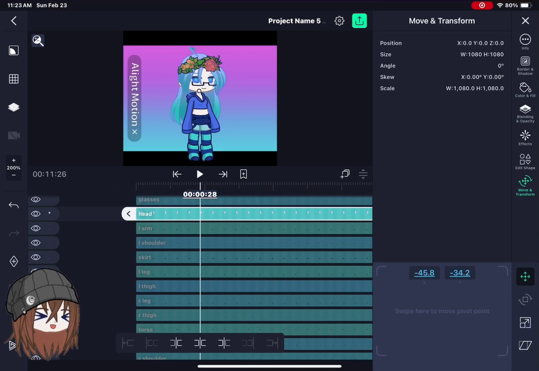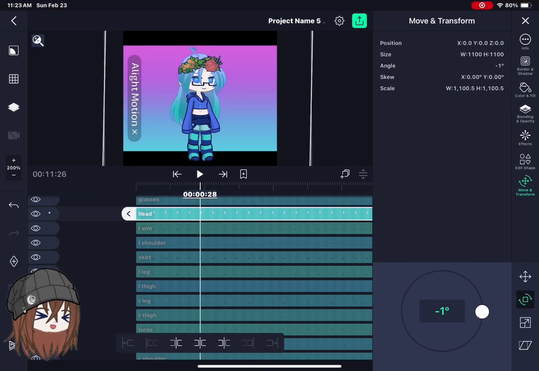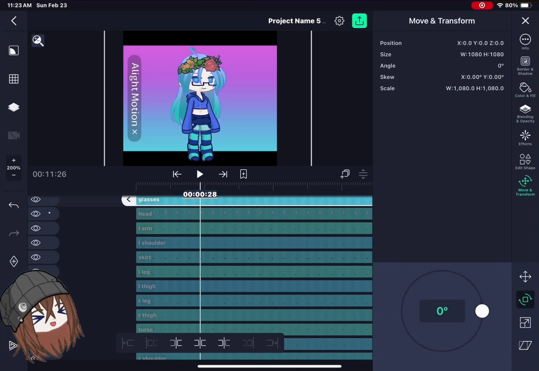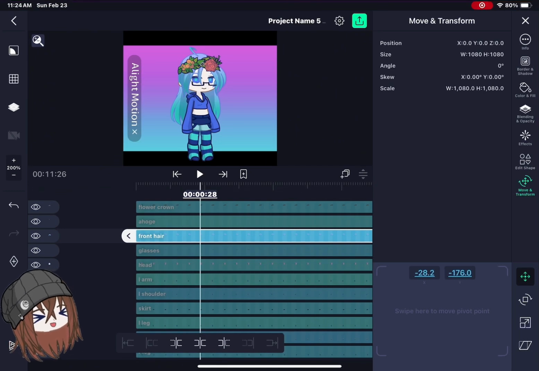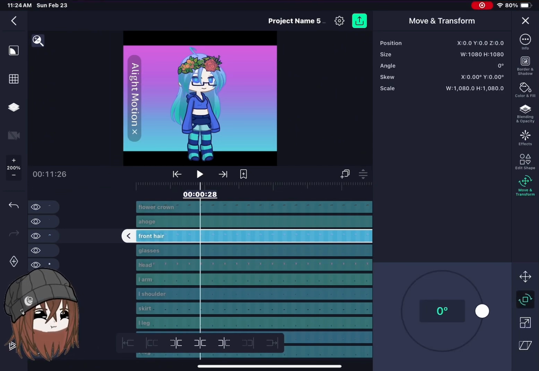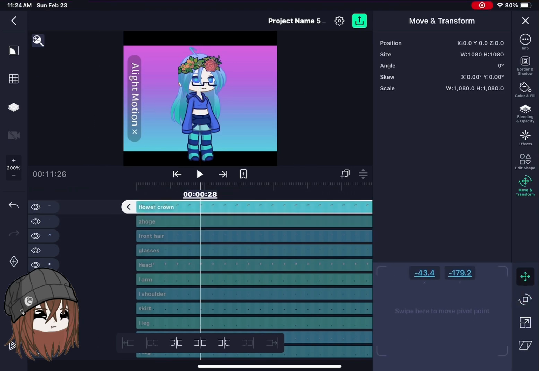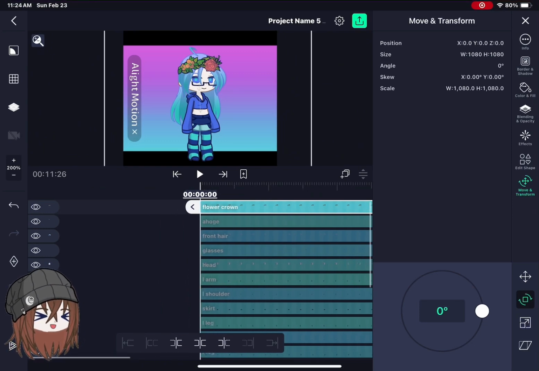Make sure that the head is pivoting where it's connecting to the neck. And then I'm just adding pivot points to where the other stuff on the head would pivot. And there you go, everything's together.